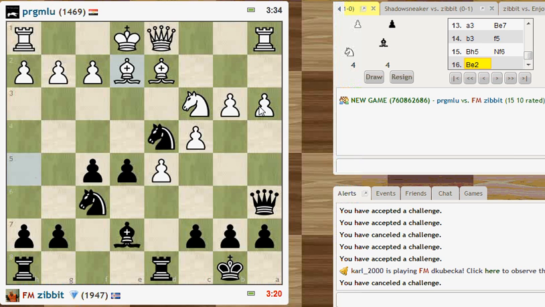How to improve here? I think I'll sacrifice the pawn, but I want him to castle first. I might want him castling first, actually. Nah, let's just do it now. If bishop takes g5, rook g8. And I'm hoping it's gonna be hard for him to find a home for his king.